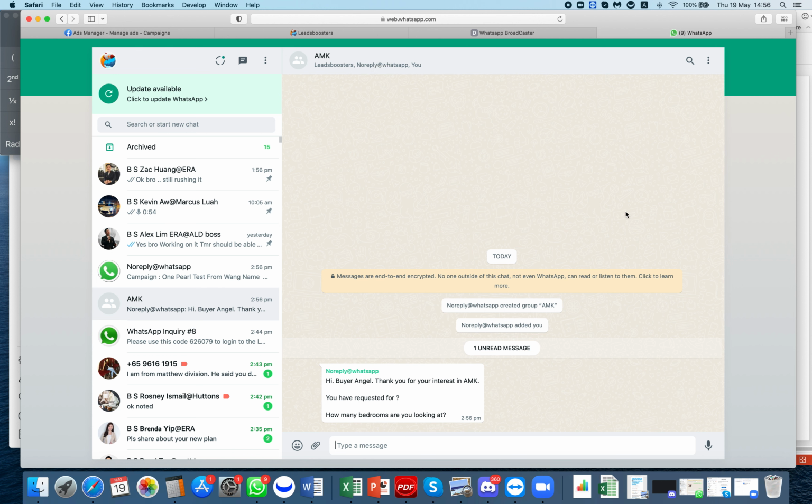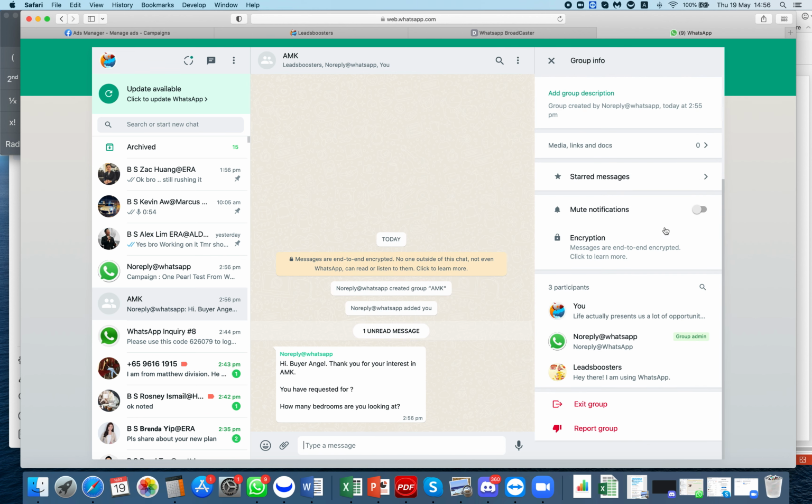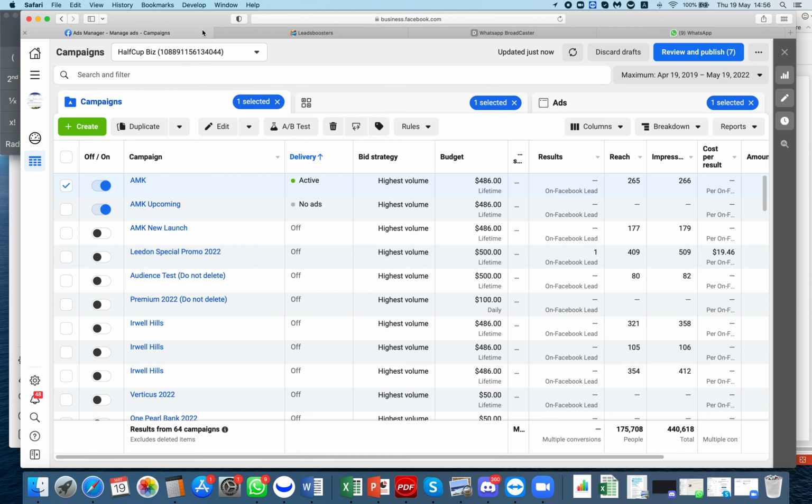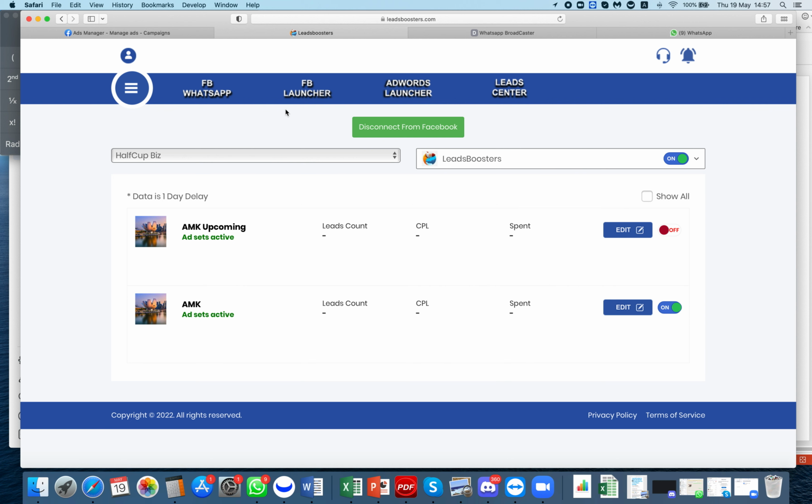So what the system does is actually there's a chatbot where you will start inviting the buyer and yourself to come inside. Okay, there will be 3 numbers inside. This is their chatbot, the WhatsApp server chatbot. This is their admin. This is the buyer and the agent itself. Okay, so this is the second feature that the service has.